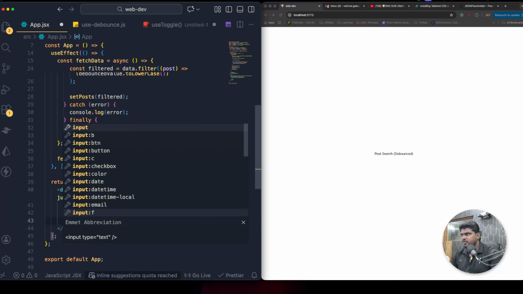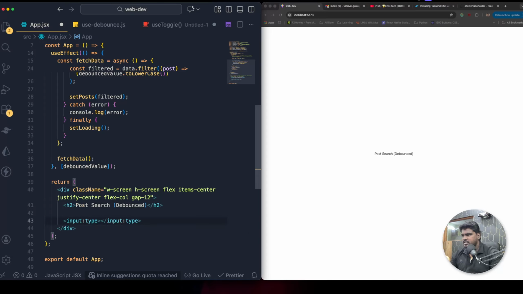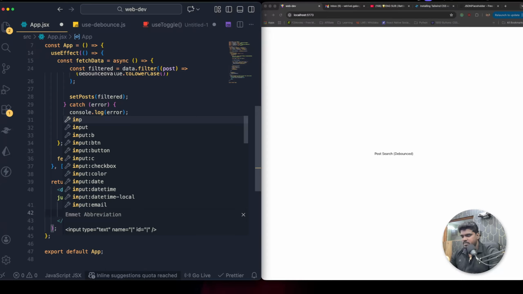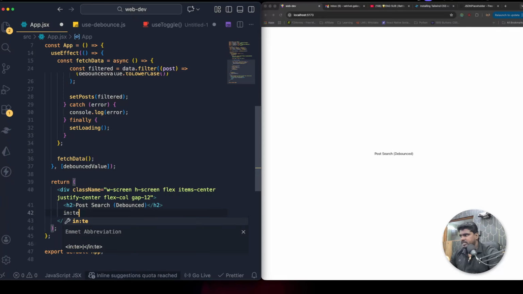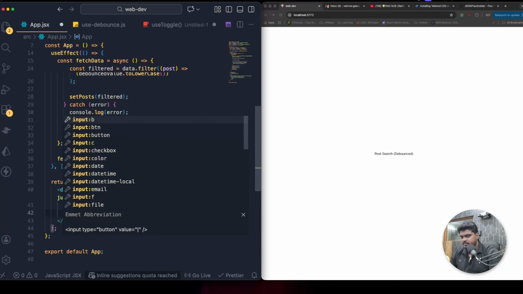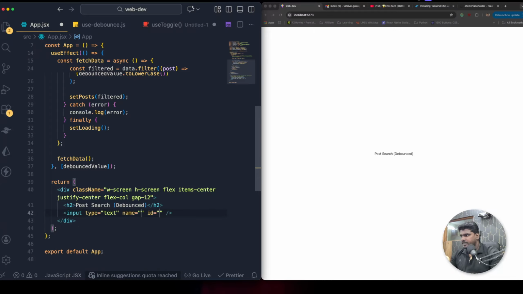I'm going to bring the input tag, which is going to be of type text. Then for this, I'm going to simply say placeholder, which is going to be Enter the title that you want to search. Now we have that.